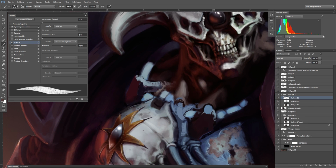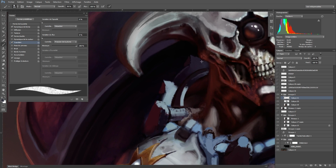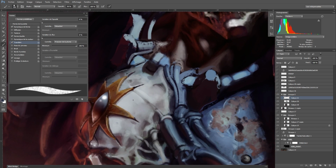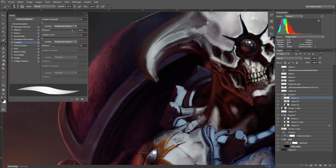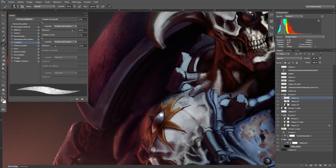So yeah, what else to say? Working a little bit, making the textures was challenging too in that painting, because I really wanted to make the materials look like what they were supposed to be, like metal and painted armor and bone, etc.